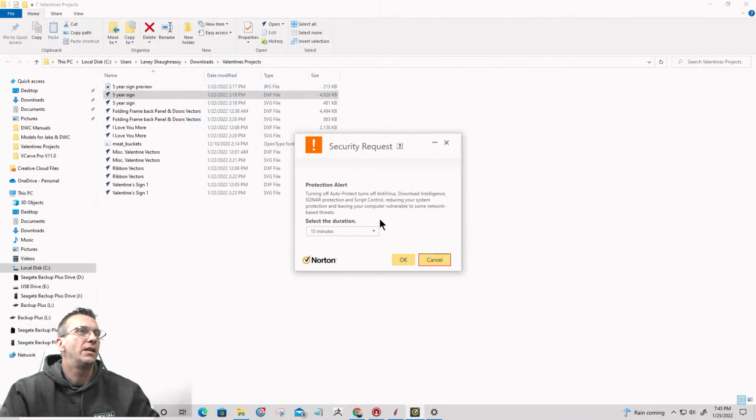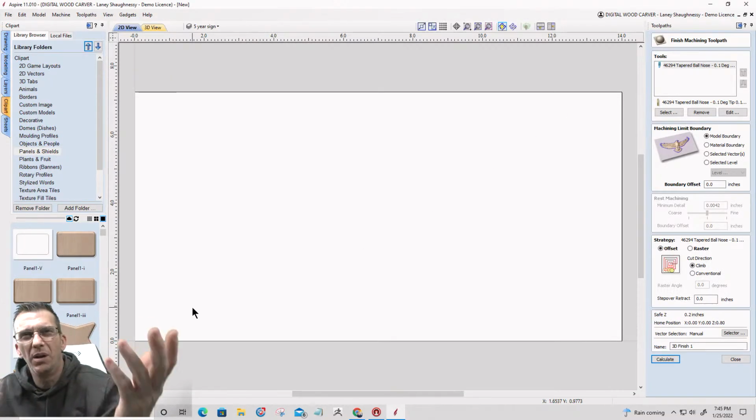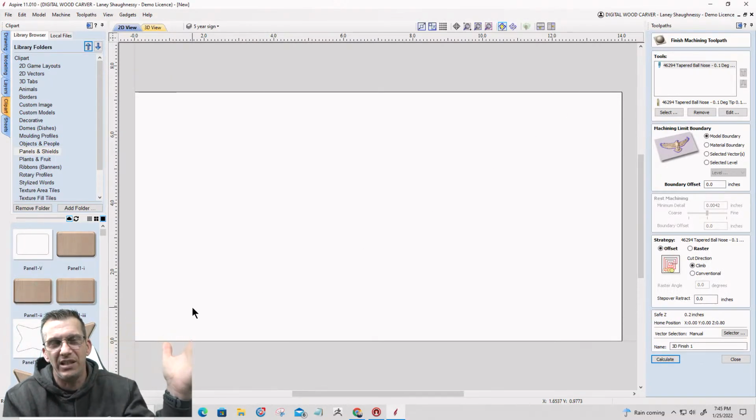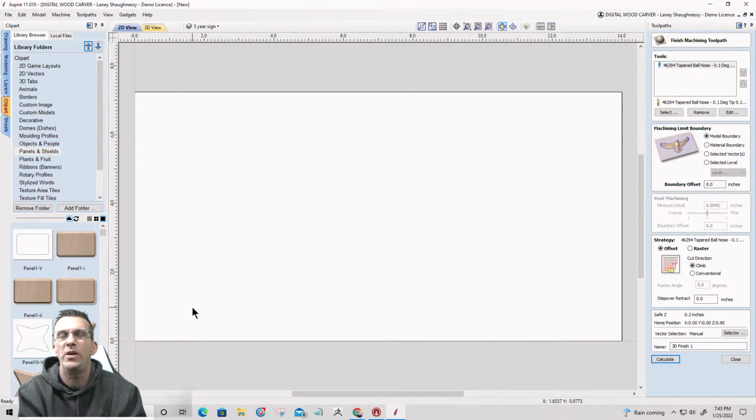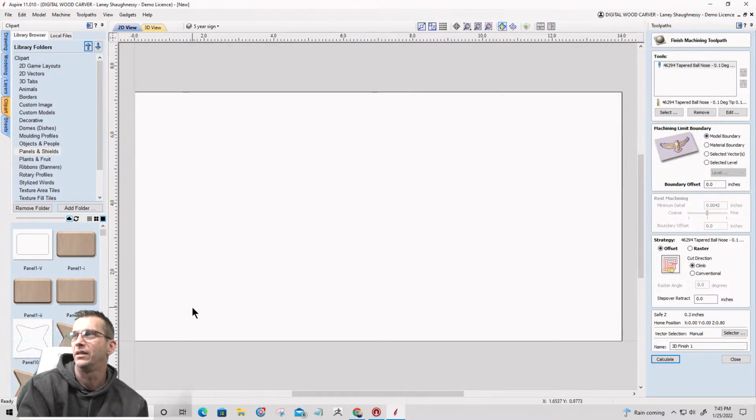Close out of that and let's get back to this for a minute. So basically, the reason it shows the HTML document is because that's the program you have set to open those types of files. Change the program in your default settings for opening files of that file type to Vcarve Pro, and then all your icons will look like the Vcarve Pro. That's all it is. It's seriously all it is.